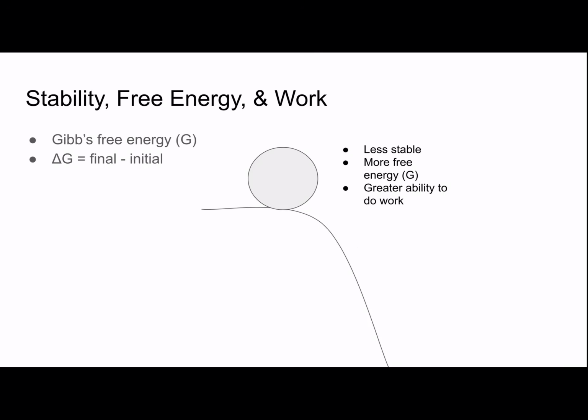This is my attempt at an animation. And it's at the bottom and in pieces on the floor. In this state, it is more stable, right? Because the pieces can't really do anything at that stage. There is less free energy. Again, those pieces are not really able to do any work. So again, lower ability to do work.